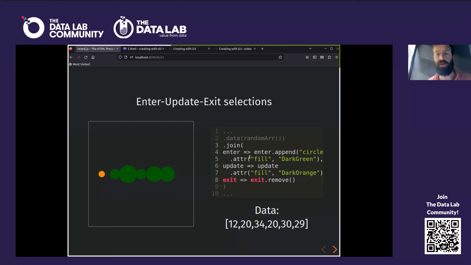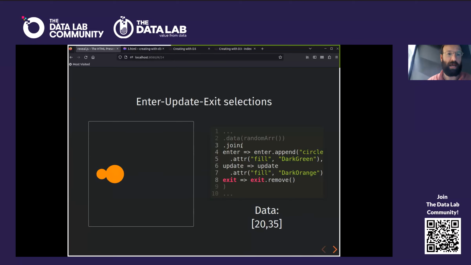So what you'll have is the selection that only applies to the elements that have just entered, and you've got the same idea for the ones that have just updated, and we've got the same one for exit dot remove, which is default anyway. That's default behavior, and so we can customize it.